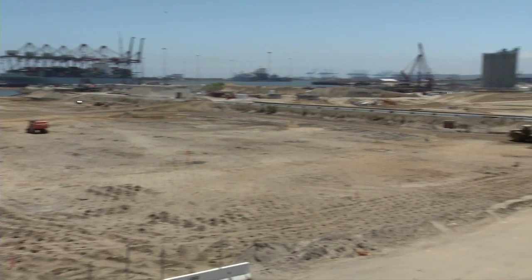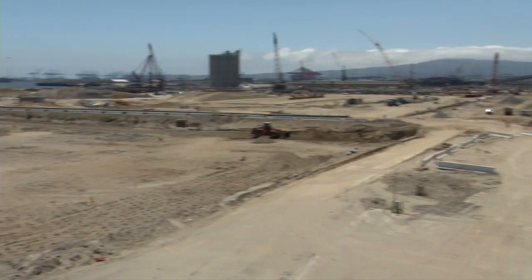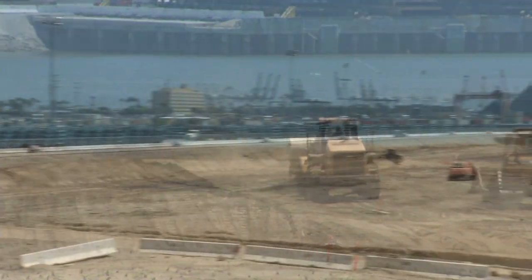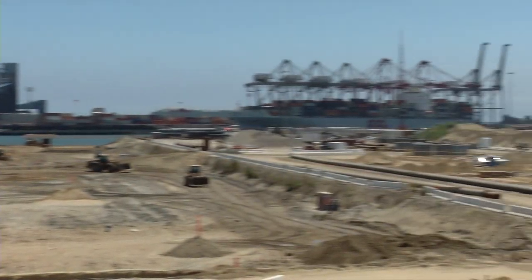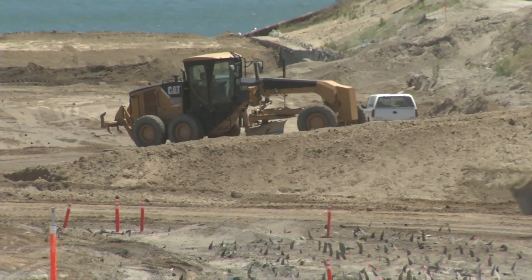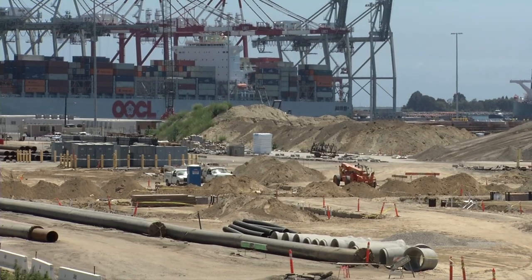This is one of the most amazing parts of the site right now. Everything behind us a year ago was water, and right now the land is literally rising to meet our feet. Tom, what is this going to be? This is going to be a future container yard area. When it's all said and done, this container yard will be about 150 acres. The rail yard will be another 50 acres or so, but the entire terminal will be about 305 acres. This is one of the most active and most critical areas right now because it is the critical path in getting the terminal developed. We have to get this landfill completed in order to proceed forward with that development.